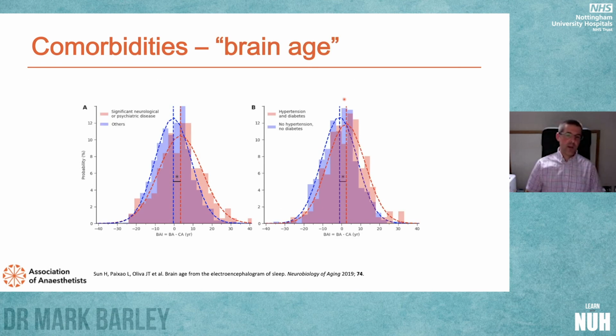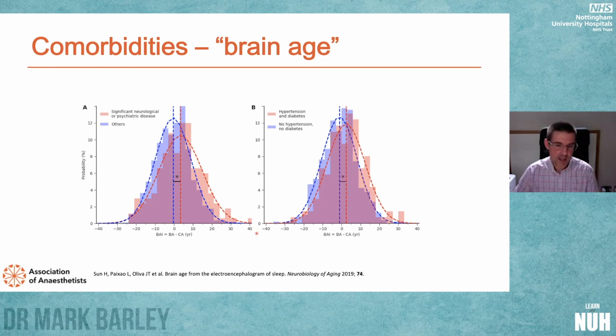So Sun and their team, who were interested in sleep, came up with the idea of brain age. What they did is they looked at 5,000 EEGs performed during normal sleep, and they were able to look at a number of different features of the EEG, from the power of these different waves, the total brain power, etc., and come up with an idea of normal and what that would look like. They then looked at cohorts within that big group with various different diseases and calculated their brain age. The difference between your actual chronological age and your brain age is known as your brain age index.